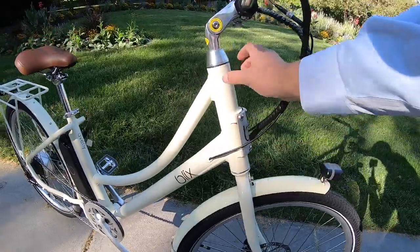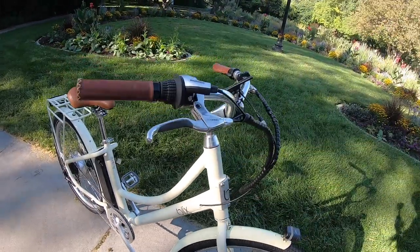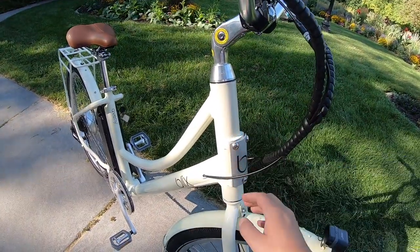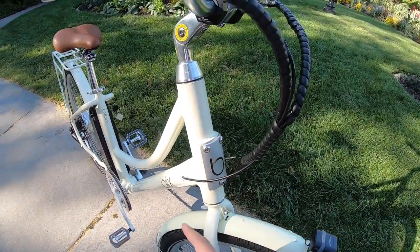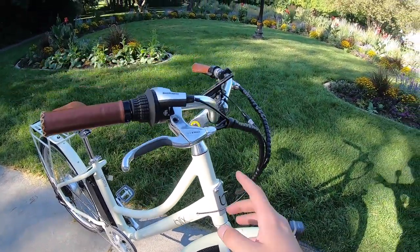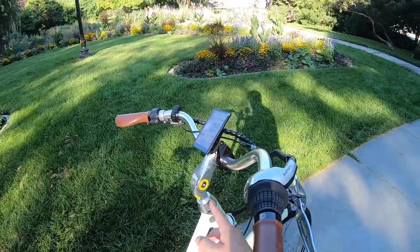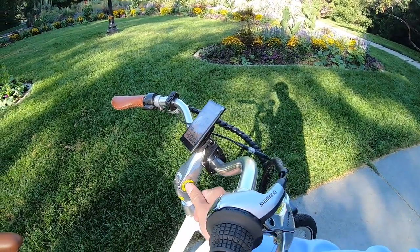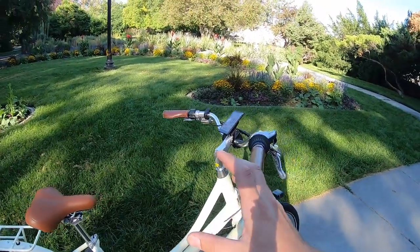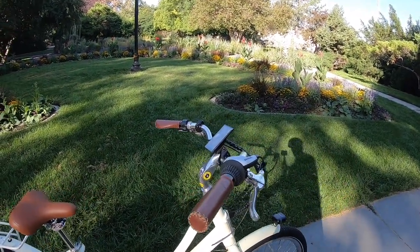Continuing up on the front of the bike, you have a pretty big headset that goes up into the adjustable stem. This is actually a nameplate that comes off — you can see with these three screws — and you can attach different accessories to the front of the bike. We'll talk about that in the accessory part. Coming up to this threaded headset, you have an adjustable stem. With a simple 5-millimeter hex key, you can loosen it and change the angle of the stem. You can get the handlebars more forward or recessed back depending on the rider or style.